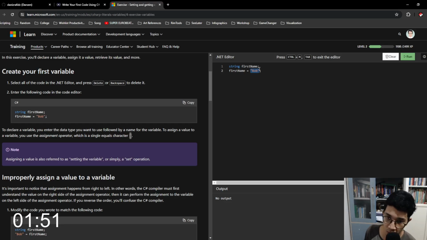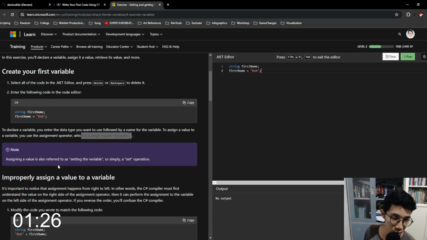So you don't need to use parentheses here. This is a bit different from the equals you know from mathematics. This is considered the assignment operator: a single equals character.